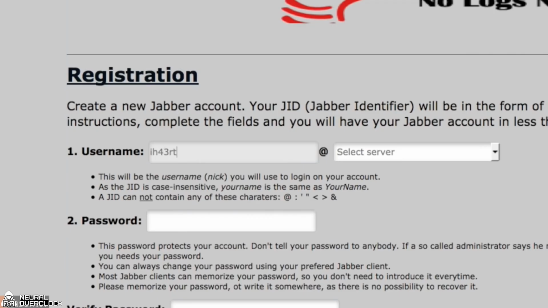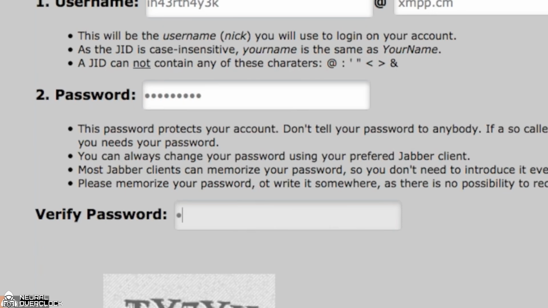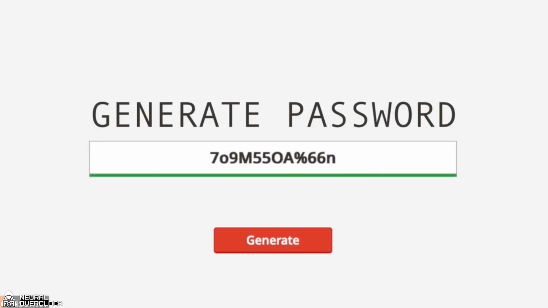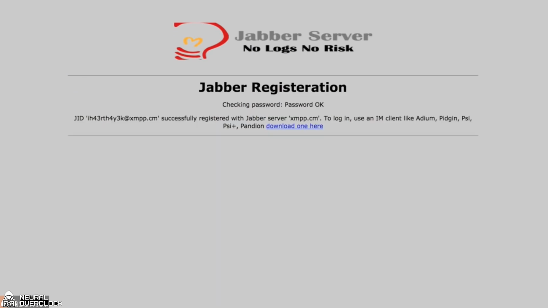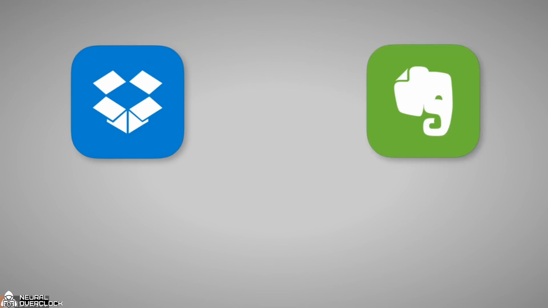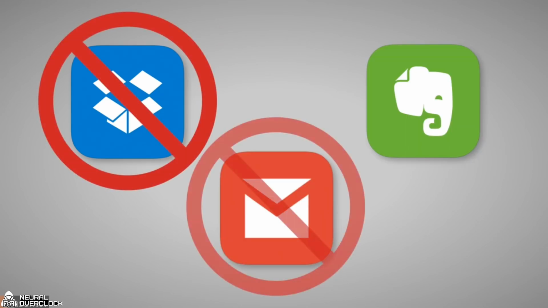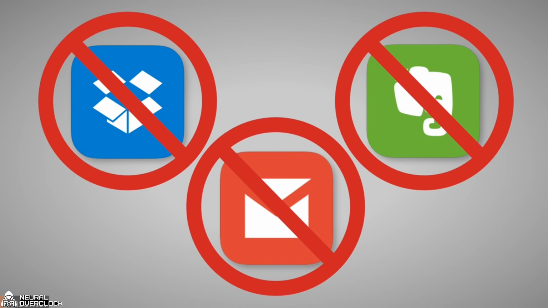Once you've selected a Jabber server, create an account, but remember, only use a server that lets you sign up using the Tor browser. When creating a username and password, use random number and letter combinations for each account, and never use the same name or password twice. Also, be sure to write down this information and keep it in a safe place. Uploading this information to an insecure cloud-based server like Dropbox or Evernote, or God forbid, email, puts your security at needless risk and jeopardizes your anonymity.